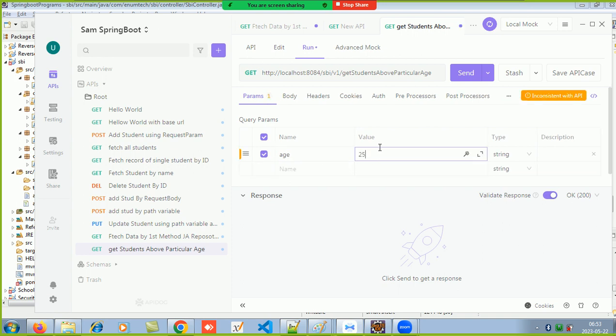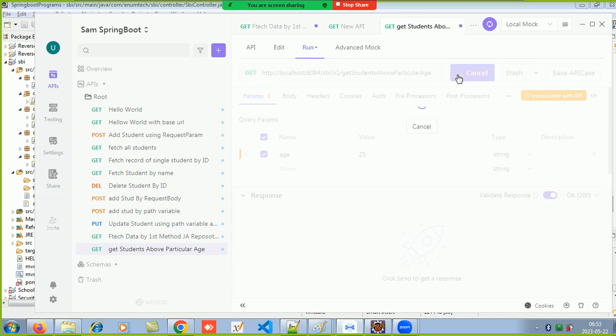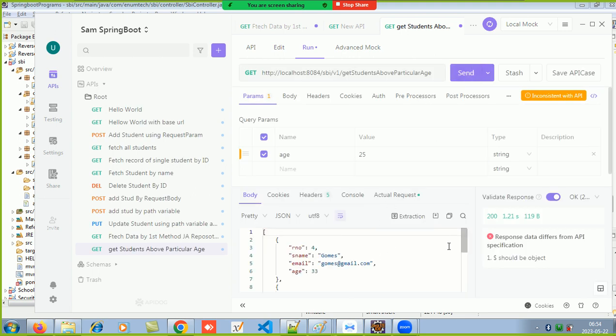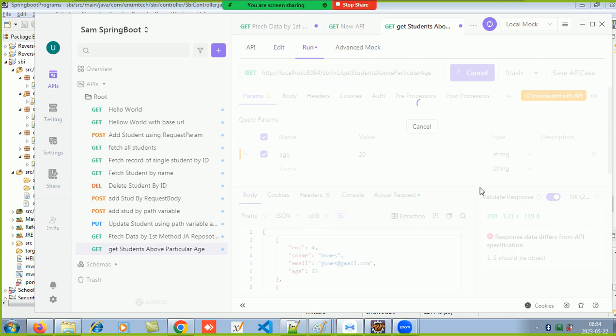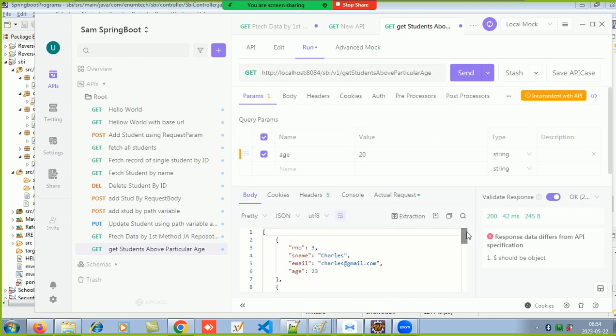So this should return me all the students who are more than 25 years of age. Here you go, Gomes and Ian. If I say 20, they should return me all the students who are more than 20 years old. So it has given me Charles also, Gomes also, Henry also, Ian also.